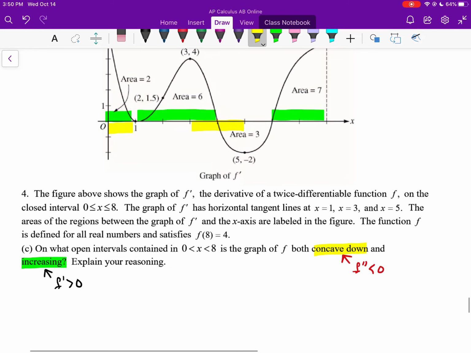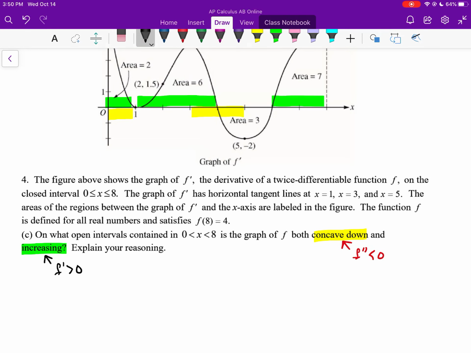So where do we have overlap? Where are they both true? And again, they asked us to do what type of intervals? They asked us to do open intervals. So do open intervals, answer the question asked. And we're going to say basically 0 to 1 and from 3 to 4. Those are the two regions where they're both true.